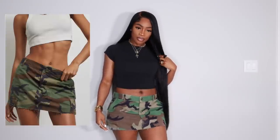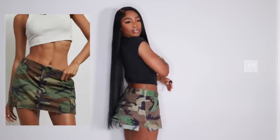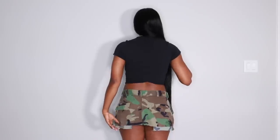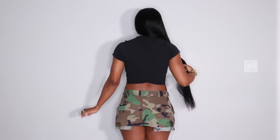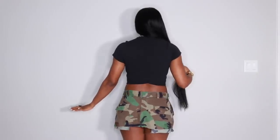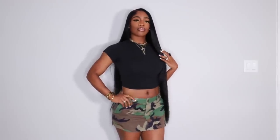First up is the skirt I was wearing in the intro — this is from Urban Outfitters. I've had my eye on it for a while, but I'm not a huge fan because a lot of these pieces are literally quote-unquote custom, so it doesn't look exactly like the photo. The pockets are hanging down and it is extremely short. It's cute but it's not giving like the photo. I got it in a size medium but I'm going to be returning it — I'm just going to DIY it myself with some camo pants.